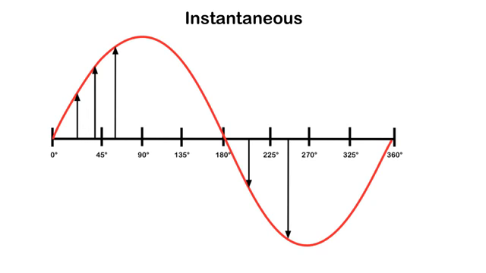Now, instantaneous could be a little trickier, but we're going to discuss it. You notice that as we have this sine wave here, there are different degrees. I've just marked 0, 45, 90, 135, 180, 225, 270, 315, 360 along there. But there's going to be almost an infinite number of degrees along the track here. At any point in this waveform, I should be able to calculate what the voltage is, or the current, depending on whether we're looking at a voltage waveform or a current waveform. There's a very easy way to do that.